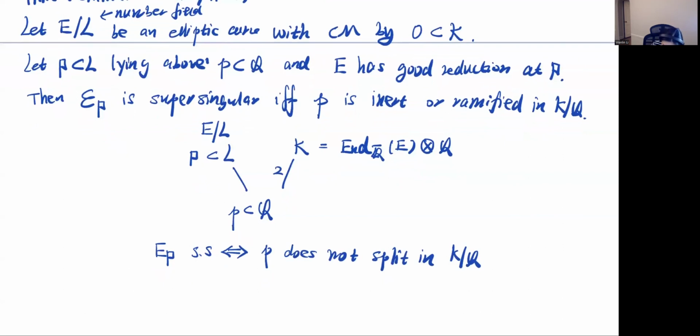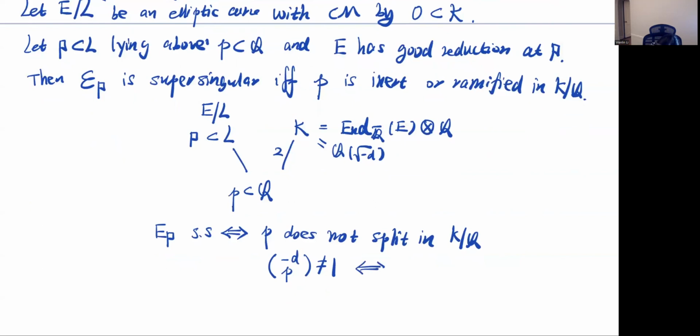Which, if I use a Legendre symbol, just means that, letting K equal Q adjoin the square root of minus D, minus D over P does not equal 1, right? And then from quadratic reciprocity, this is the same as a congruence condition. Is this a congruence condition on the prime P? In this case, a congruence condition on P essentially mod D, so this modulus may be like 4D, worst case scenario 4D, right?